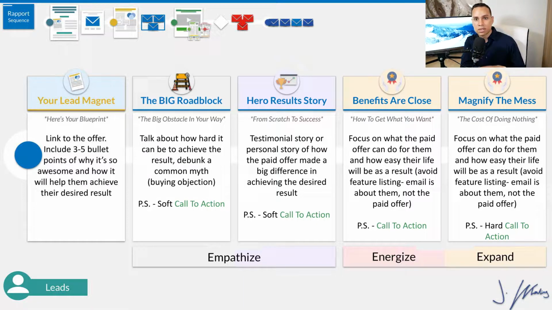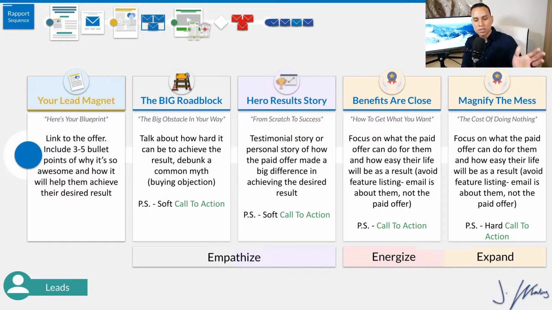Now, it's very important you don't list any features here. There's maybe 1 or 2 lines that mentions your offer. The focus should be on here's how close the results really are if you just overcome this, or here's how close the results are if you just do this simple thing or follow these simple steps. So even if someone doesn't purchase the product or service, it still needs to be encouraging to them and actually provide some sort of value to them.